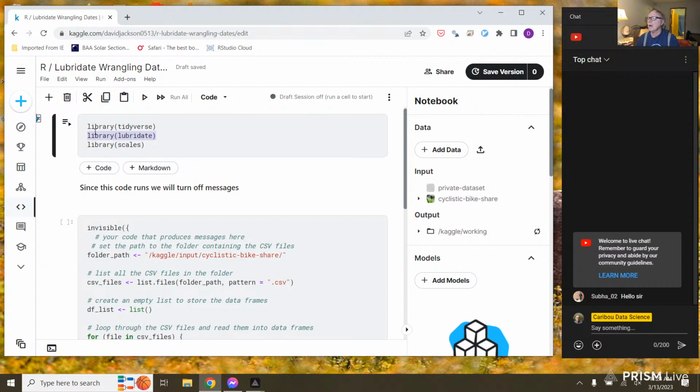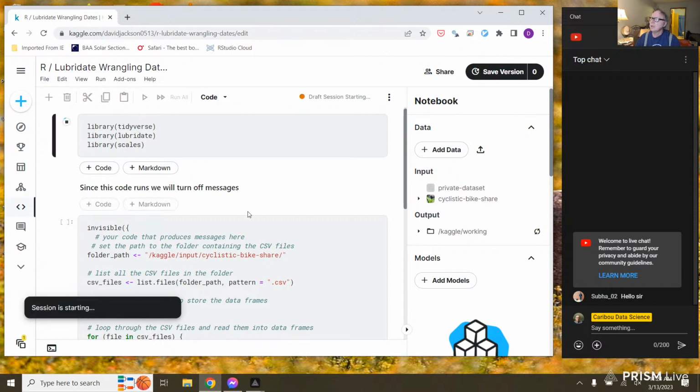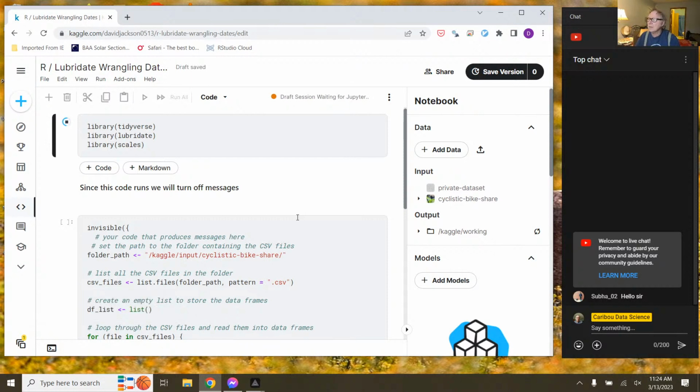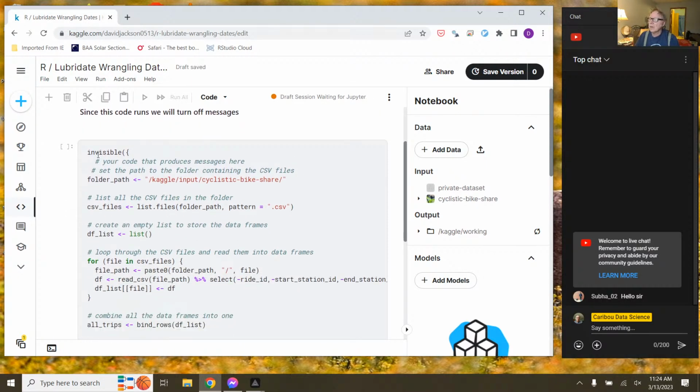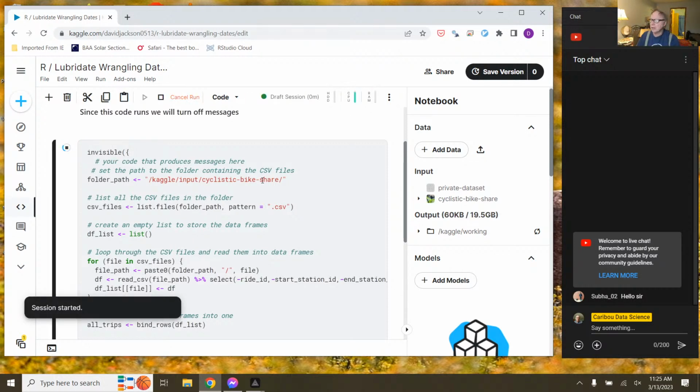So we're going to call tidyverse, Lubridate, and scales. I'll explain that a little later on, maybe. All right, so we'll go ahead and load the libraries and load the data.